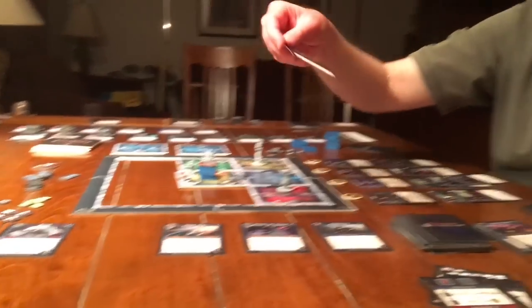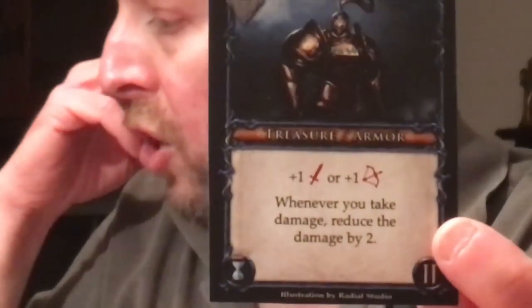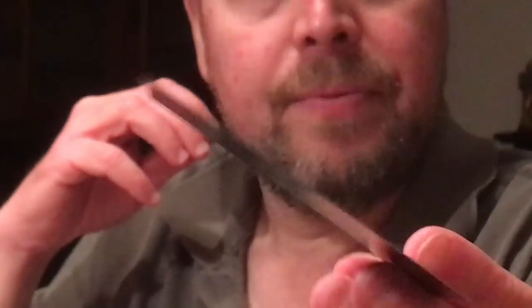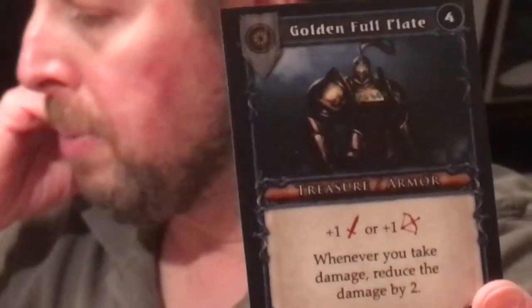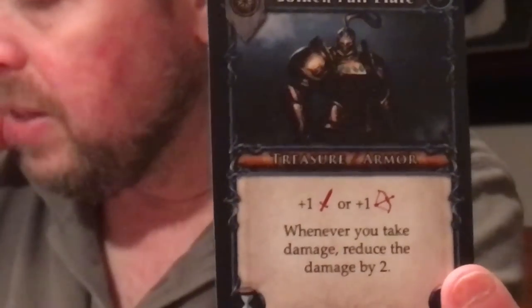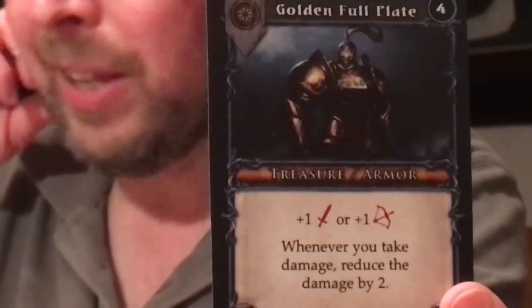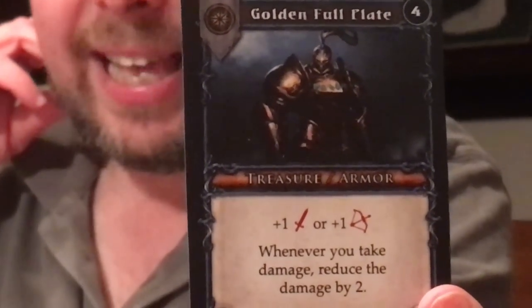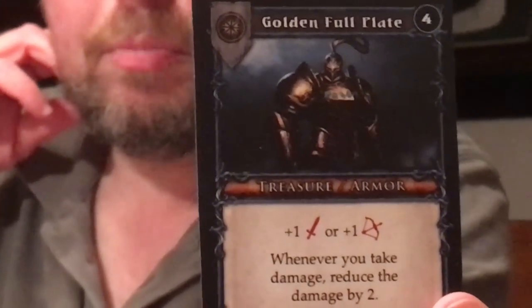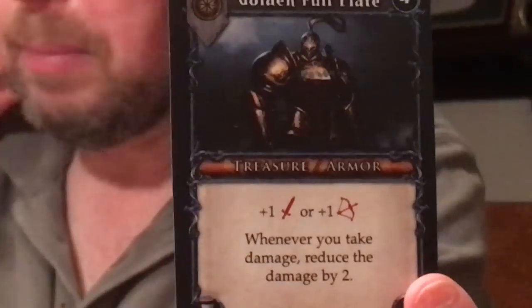So, I pulled something very interesting here. I pulled the Golden Full Plate. Now that's a treasure, which means any of my characters can use it. It costs 4 experience. And I have 5. Basically, it's offensive and defensive. It gives that person +1 attack, which may not seem like much, but when you realize I can't play 2 of the same type of card, having a treasure that gives me +1 attack, melee or ranged, can be really sweet. And on top of it, it absorbs 2 points of damage whenever that person's attacked.